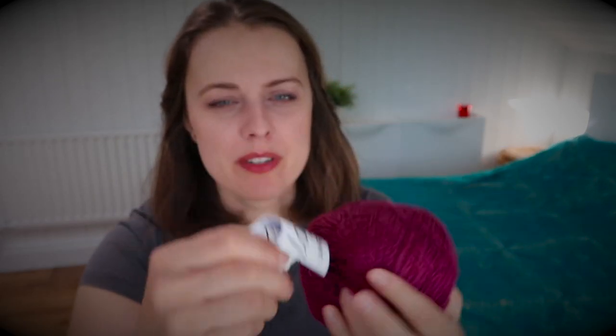Once we had that sorted, I went to my stash and started looking for yarn. I went on Ravelry and looked at the project pages of the pattern — loads of people have knitted it. I really wanted some gradient colors, but I found I only had two skeins, as suggested in the pattern. I had Drops Flora, which is 65% wool and 35% alpaca — a non-superwash, all-natural yarn — for the horse color.